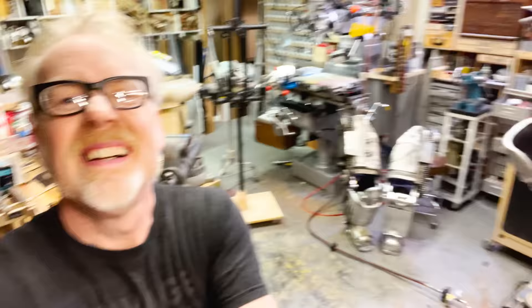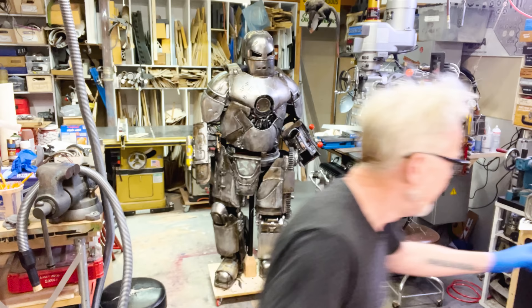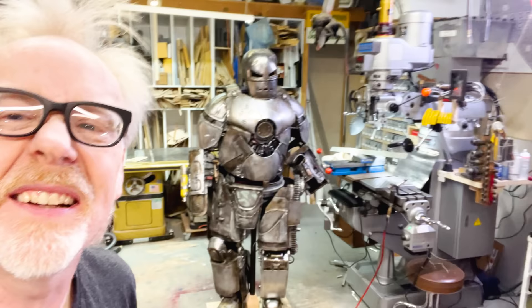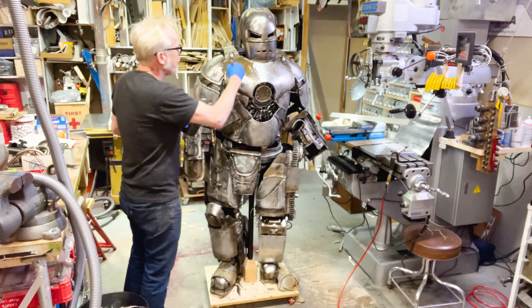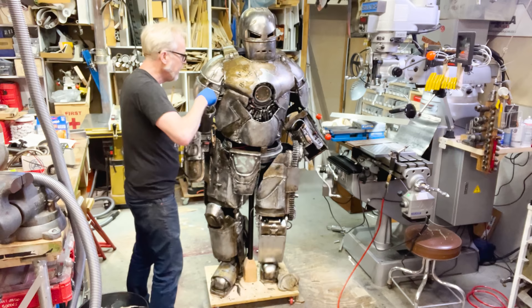I've made a decision about how I'm doing this. I've been talking about doing multiple passes — this is a big pass I'm about to do. I'm about to make him super rusty and greasy, and then once that dries I'm going to show you my main painting technique. I'm just going to really cover this thing. Tomorrow when this dries — actually a few minutes for you — you'll get to see how I plan to treat this, and it should be pretty cool.